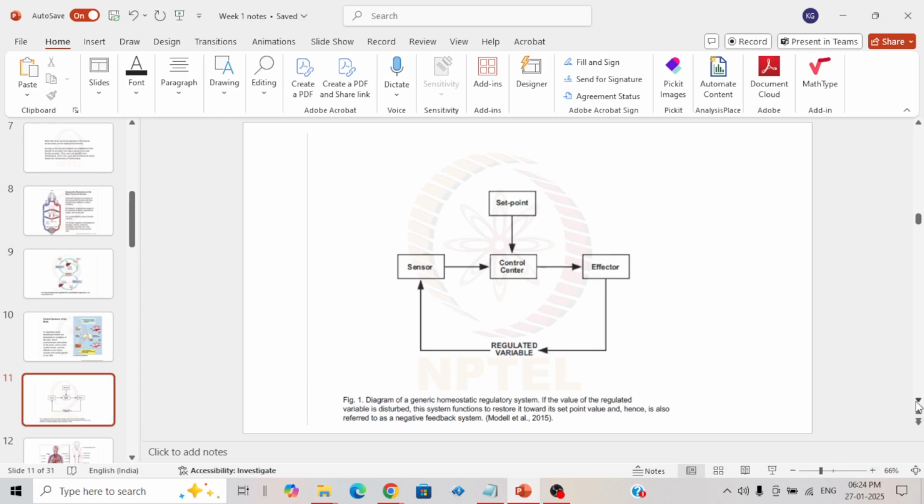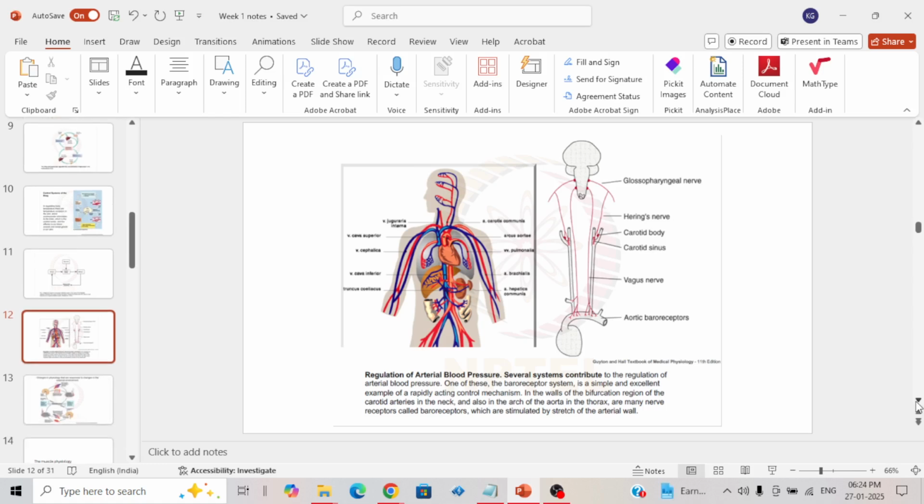Okay, so set point is a very important thing inside the body. For example, we know that there is a particular blood pressure inside the blood vessels when blood is flowing. That blood pressure should be maintained the way it is, but sometimes the blood pressure is also disturbed. Then how does the brain know that yes, there is a disturbance inside blood vessels which is causing this change in the blood pressure inside the blood vessels?